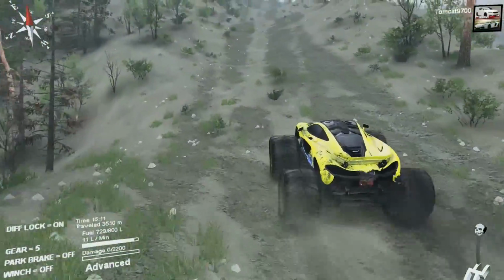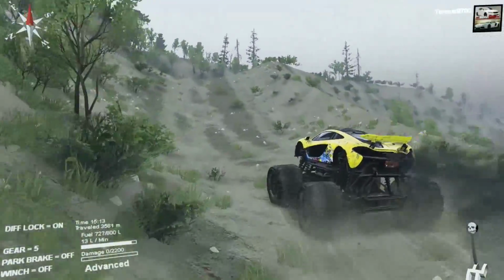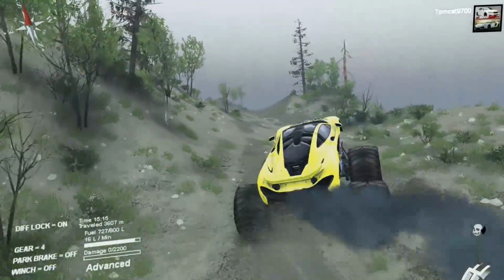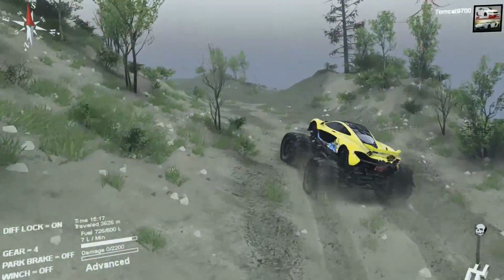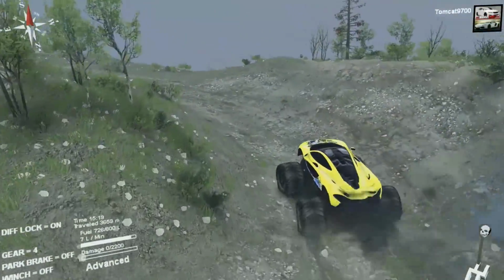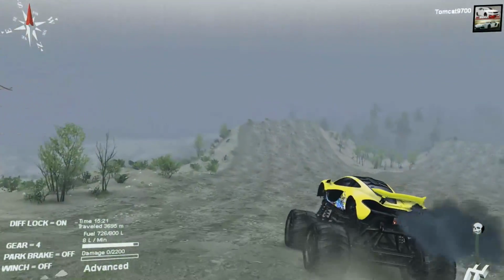Now, getting these things to go off the jumps properly, or at least getting this one to go off the jump properly, is going to be a bit of a task, because it is the most unruly vehicle I have ever tested in Spin Tires so far, at least as far as power goes. And we're going to take it off the same jump just to be a little bit fair.